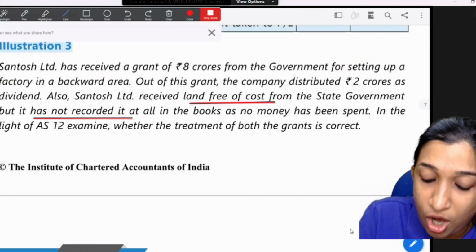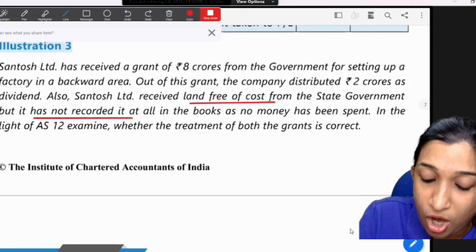So once more, if a grant related to a non-depreciable asset requires fulfillment of certain obligations. Generally, a grant related to land will be given when conditions are satisfied. There were conditions, you satisfied them, and only then will you receive the grant related to land. That is the assumption. But if there are still conditions to be satisfied, the grant is credited to income. Income means income approach, not capital approach. Income means P&L over the same period over which the cost of meeting such obligation is charged to income. Which means however many years you take to satisfy the condition, during that period it will be recognized as income.